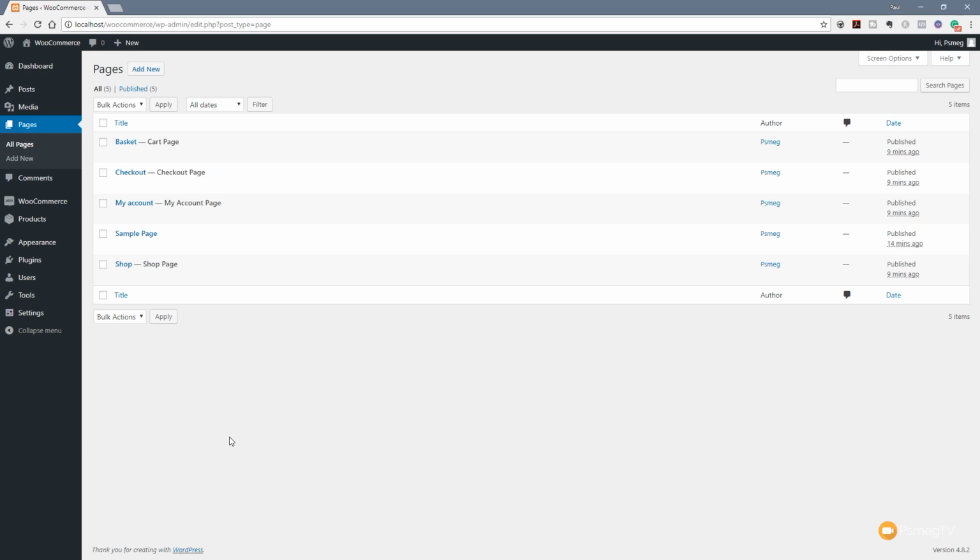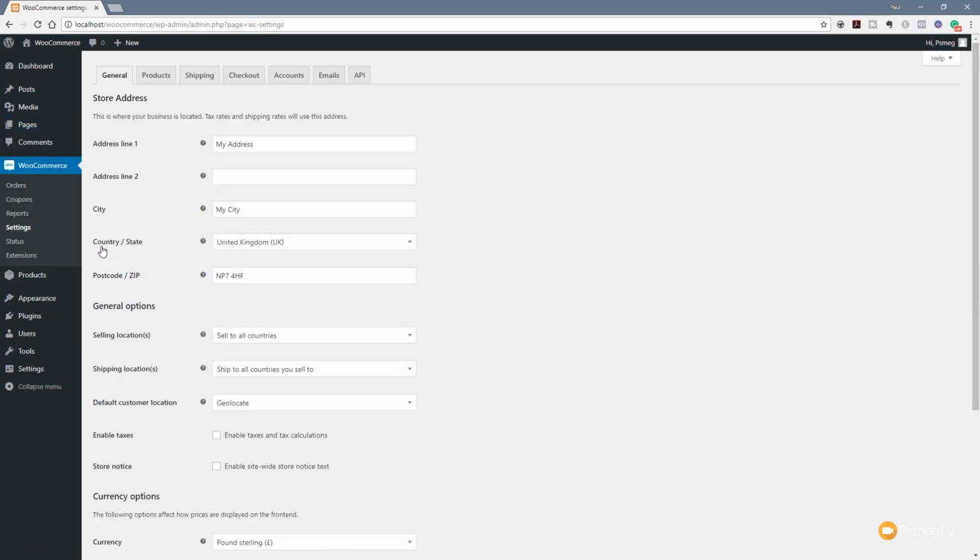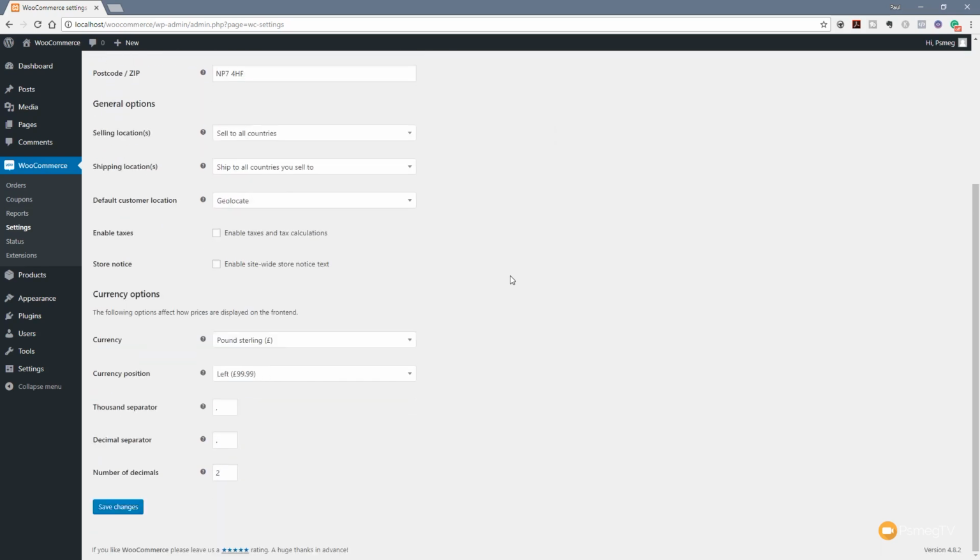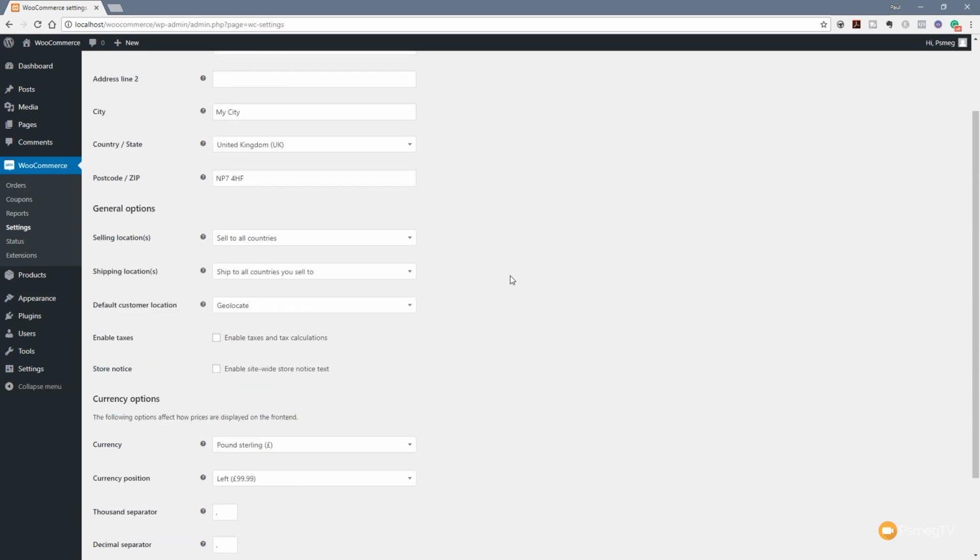So apart from that, what else has changed inside WooCommerce? Well, if we come over and take a look at the settings section, you'll see that we've got a few different options and different things in there that have been added in. Now you'll see that when we went through the wizard, we had the option to go through and set up things like our address and so on. So if you'd missed that step out, you could easily come into the general tab on here and go through and set up all those different options. So all the kind of things you expect to be there, it's already there.